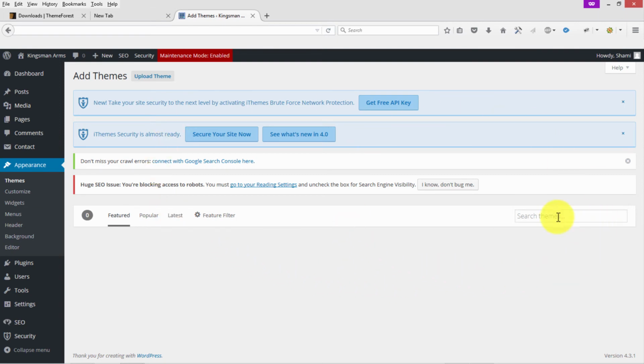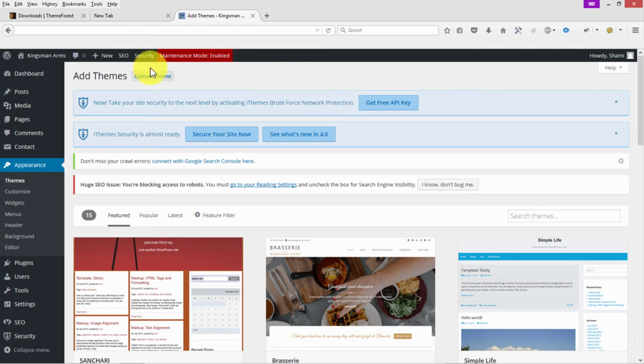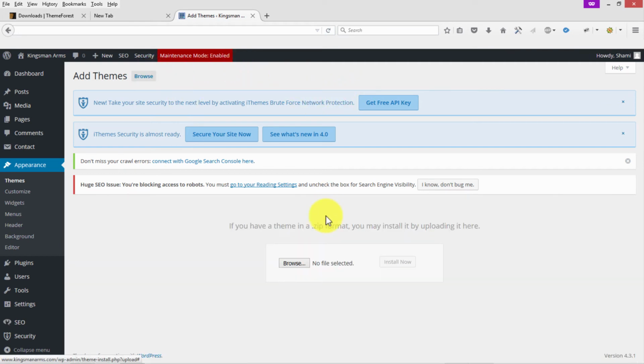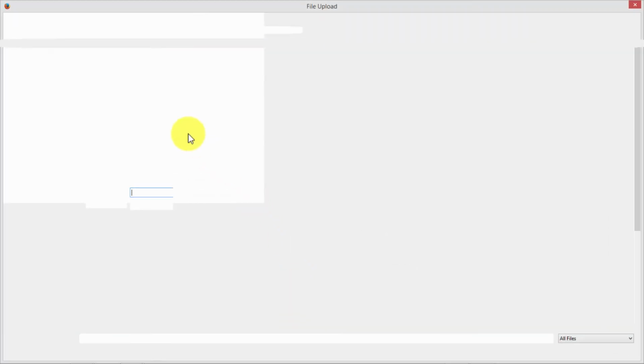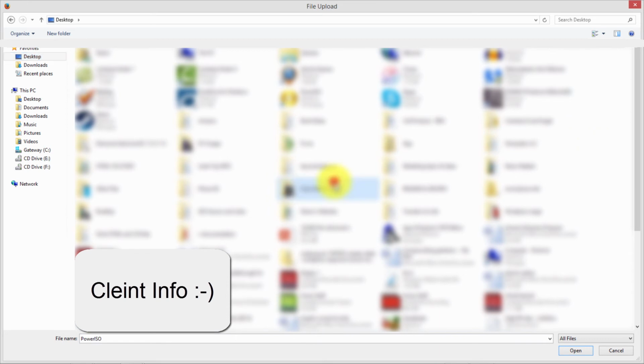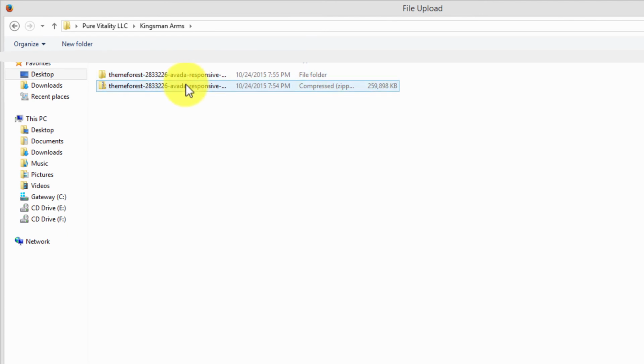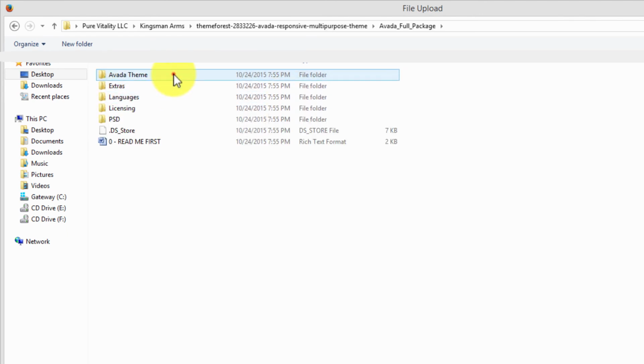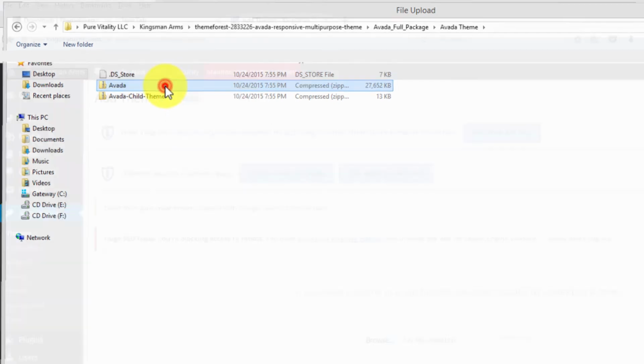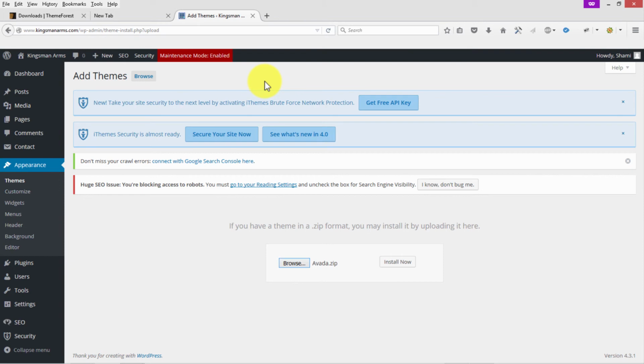Now once this page shows up, we want to click Upload Theme, whereas normally you might just go here and search for free themes. We already have a premium theme, so we just need to upload it. So click Upload Theme, then click Browse. And then navigate where you downloaded it, which you should have remembered. And then click on the folder that was extracted, not the zip folder, the extracted folder. And then go to the theme. And then double click on the theme zip folder. Not the main folder that you downloaded, but the theme zip folder. And once you do that, click Install Now.